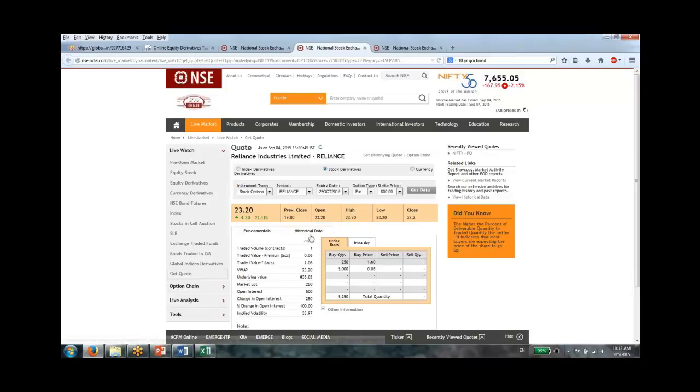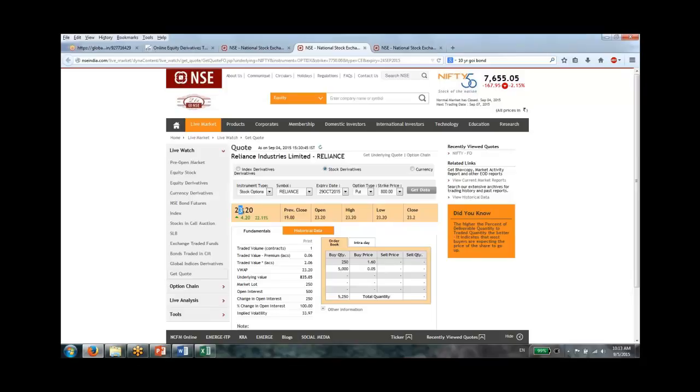You see, because the underlying value is 835 and the strike price is 800. So the entire value of the option price is time value. This entire 23.20 is time value. If you hold this option till the expiry and nothing changes in the market, then this entire 23.20 will evaporate, will vanish. So if nothing changes in the market, if you hold this option till expiry, then you need the underlying value to be at least above 858 for you to start making a profit. That is where the 58 number is coming from.